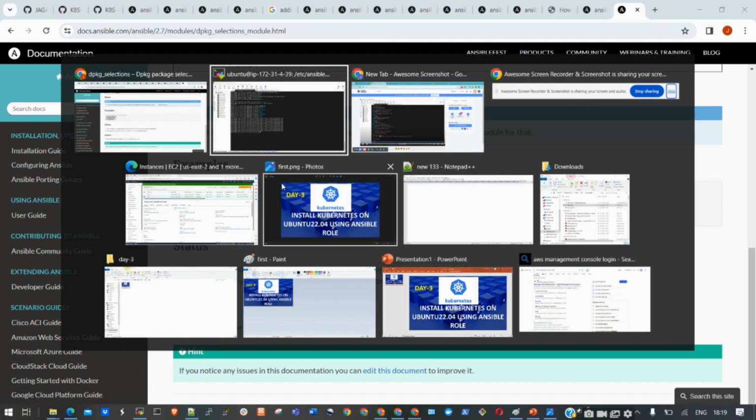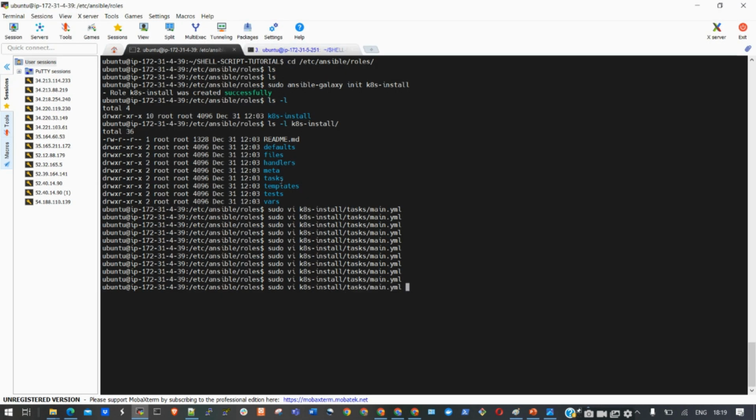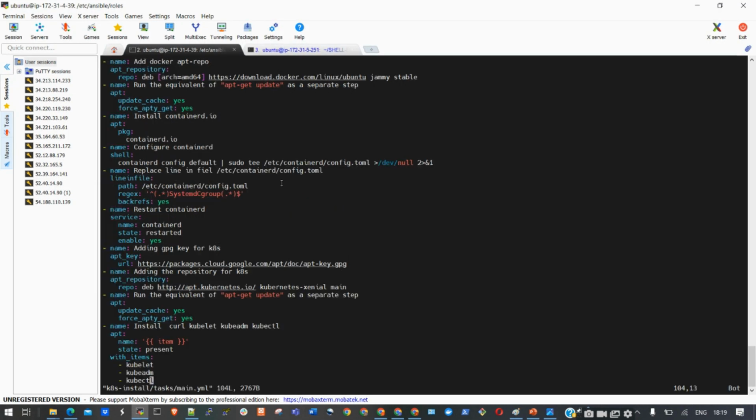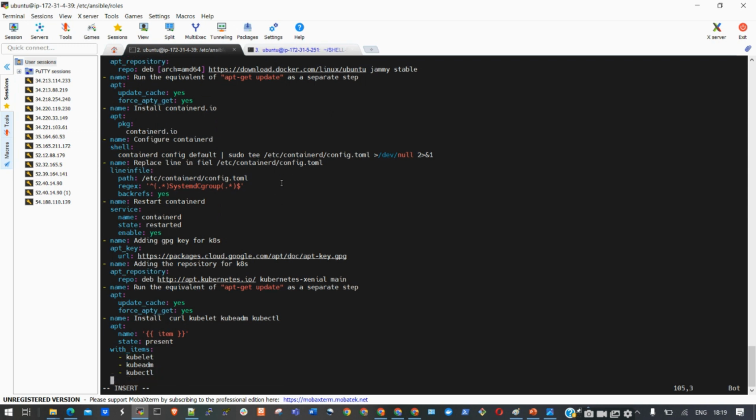Insert hyphen name, name equals to prevent the package from being automatically installed.